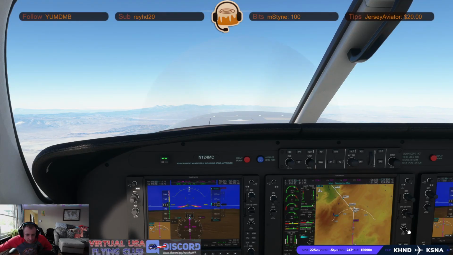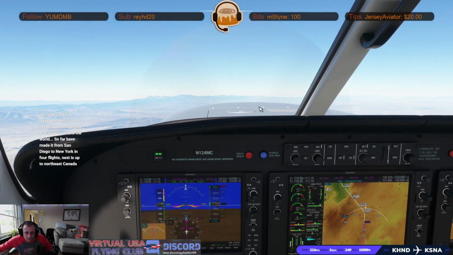Got it, 9. That's 2296. Climb maintain 13,000. Climb 13,000, Southwest 2296.